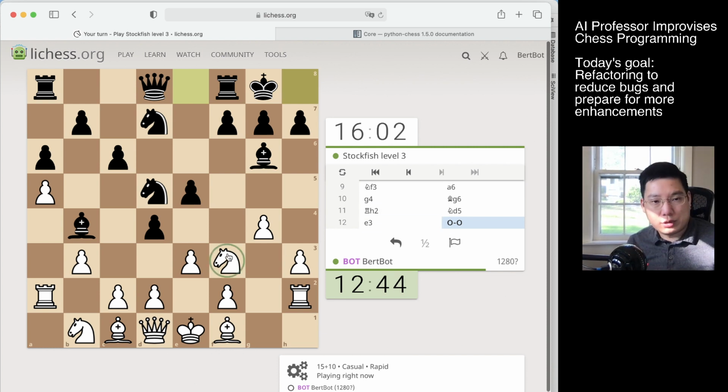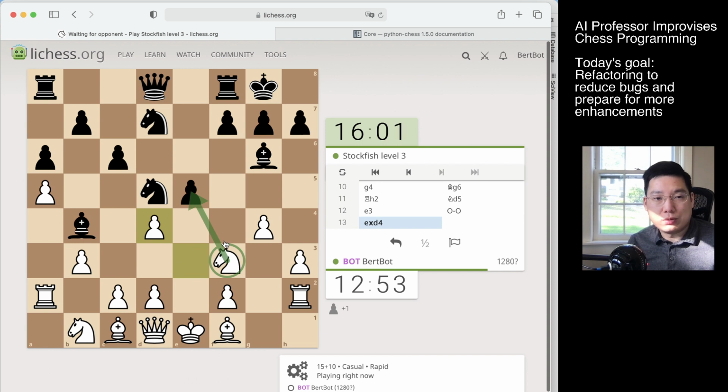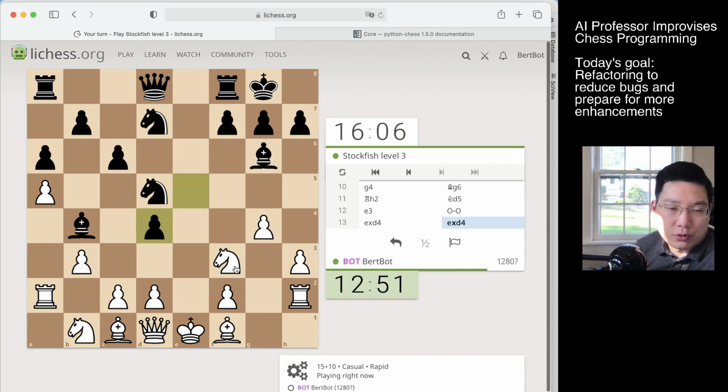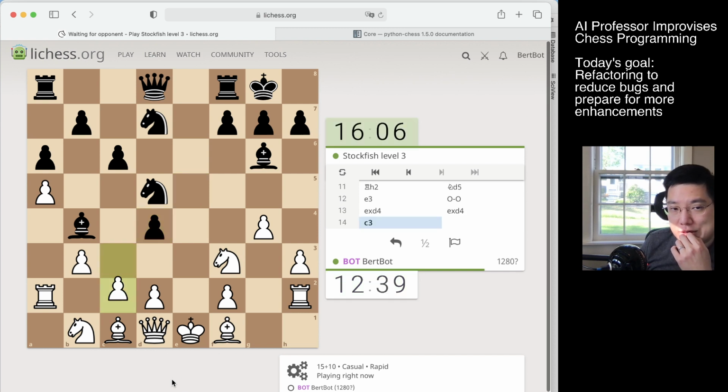Can I draw on this? Yeah. So like that. Oh, we made a capture. But that capture was available to it before. And I guess so was the pawn capture that just happened. So there was a pawn exchange. That's interesting, I guess. It seemed like a reasonable move, except for the fact that now the king is wide open. So that's not good. I don't know if the bot has a plan for if it gets under attack there. I doubt it does.